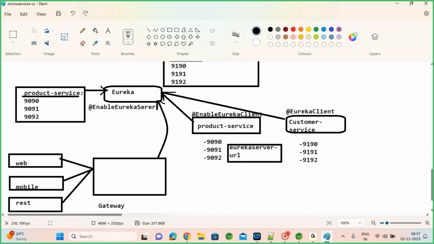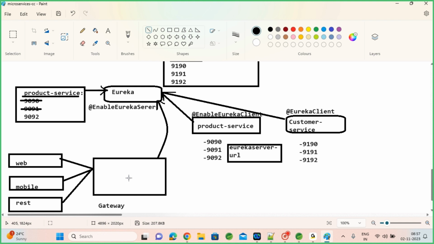As all your services are getting registered with the service name and ports, in case one port is down, Eureka continuously monitors them. If this port is down, Eureka will suggest to the gateway to go to the next available port. If this is also down, it will suggest going to the next available port. Automatically it will switch your request to the next available port, so that you will not see any problem in your gateway.